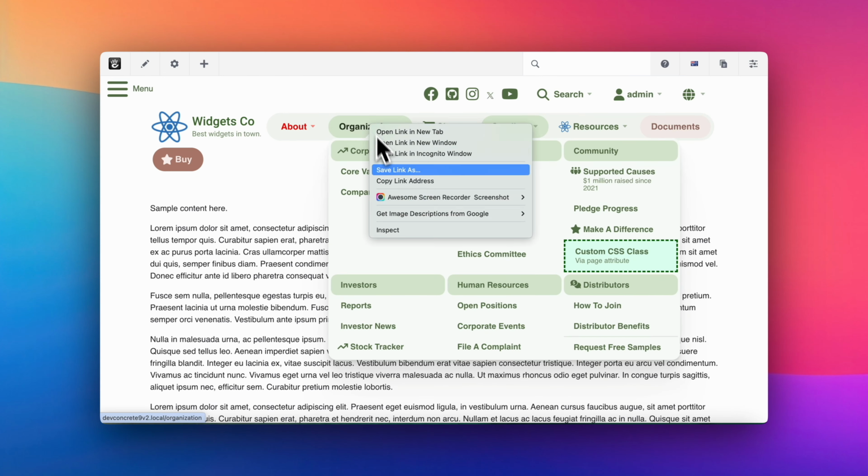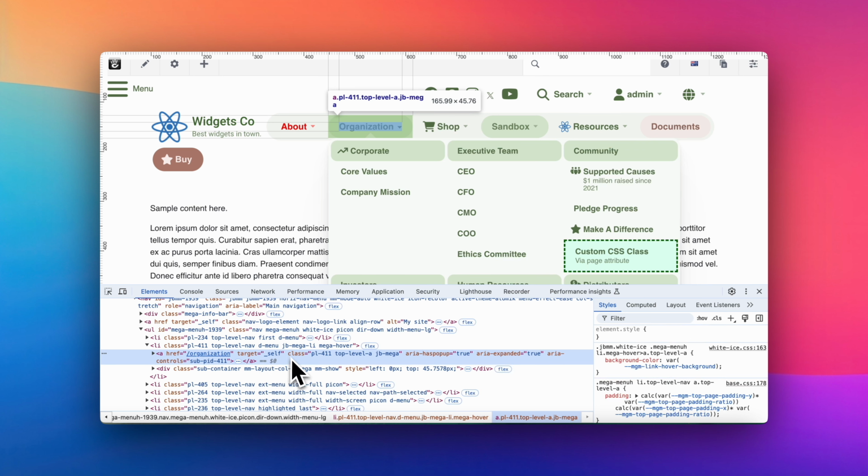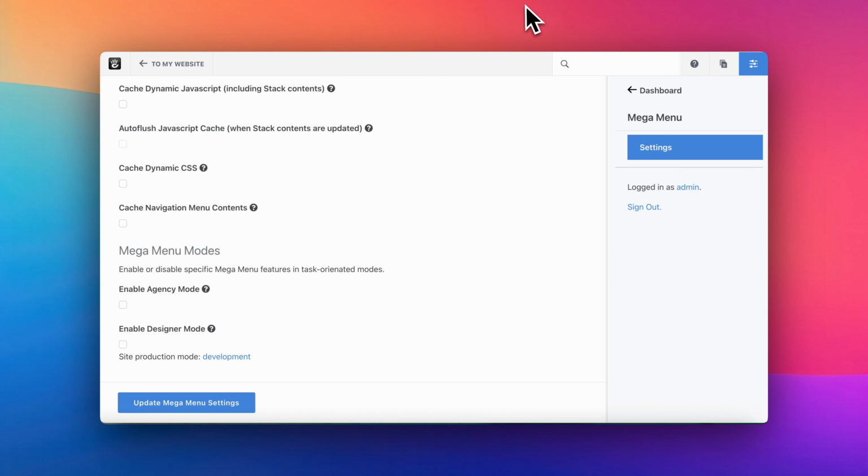So if you're looking at this and you want to have some idea of where you're going to style certain elements, and you need that show skin demo visible, then there is one way you can do that. That's over here in the dashboard under Mega Menu settings, there is this option to enable designer mode. But just make sure that you don't do this when you're on a production website, only while you're in development.